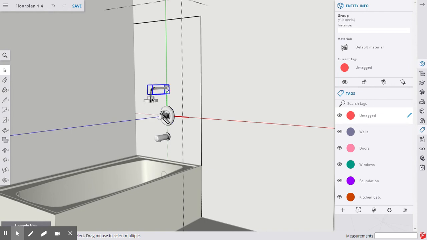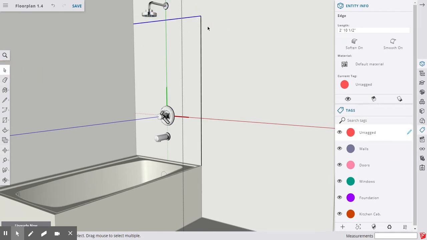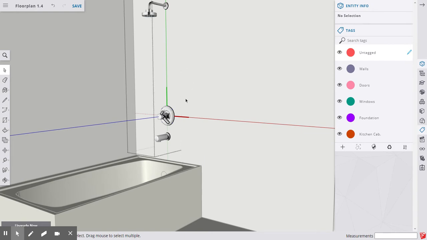Okay, look how they're in multiple things. So I'm going to select that one, hold down shift, select it, and I'm going to make sure that moves up as well. And I'm just going to put it slightly over 6 feet right here. And then delete this line because I don't need it. That was just a guide.